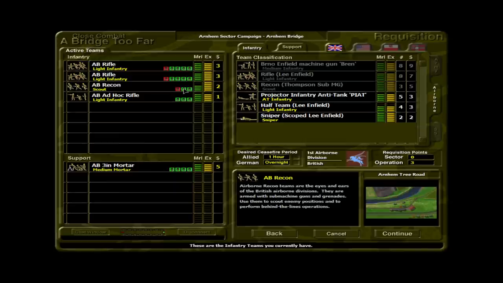We have a two-thirds section of a recon section. Actually, they took one casualty last battle. Two full rifle sections, each with one casualty, and an undamaged AB ad hoc rifle, as well as a single 3-inch mortar.